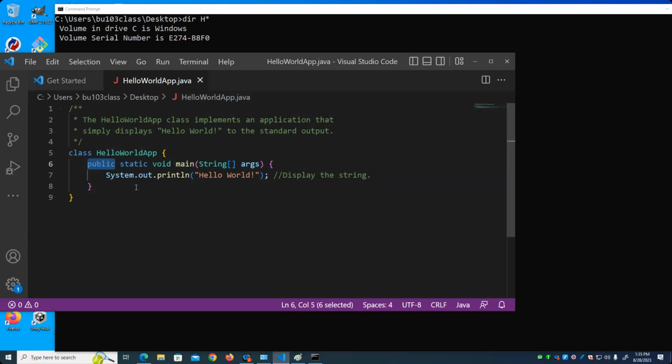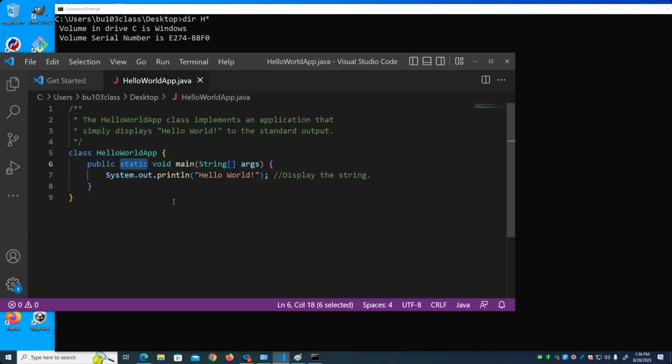And protected means that it can only be executed by this class and anything that inherits from this class. We'll study inheritance and go over this in more detail later, but I did want to introduce you to the idea of public. So this one has to be public. You don't have any choice.